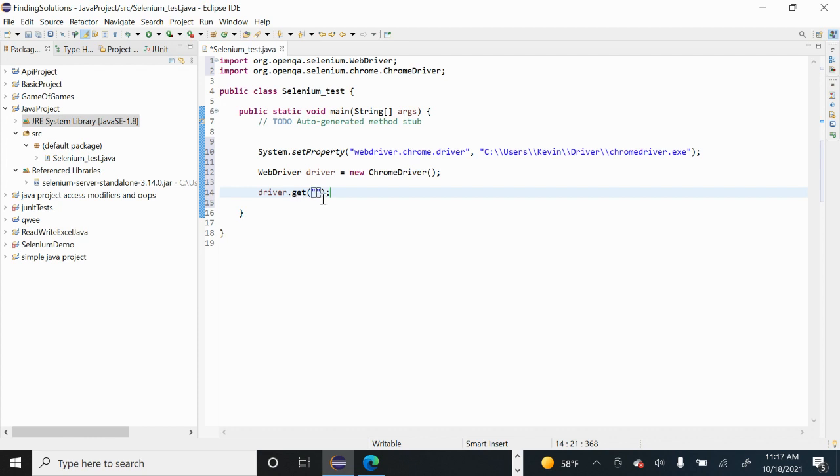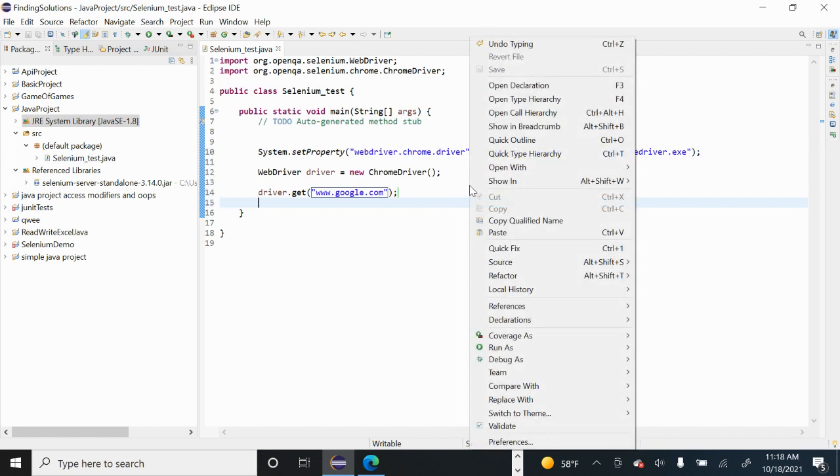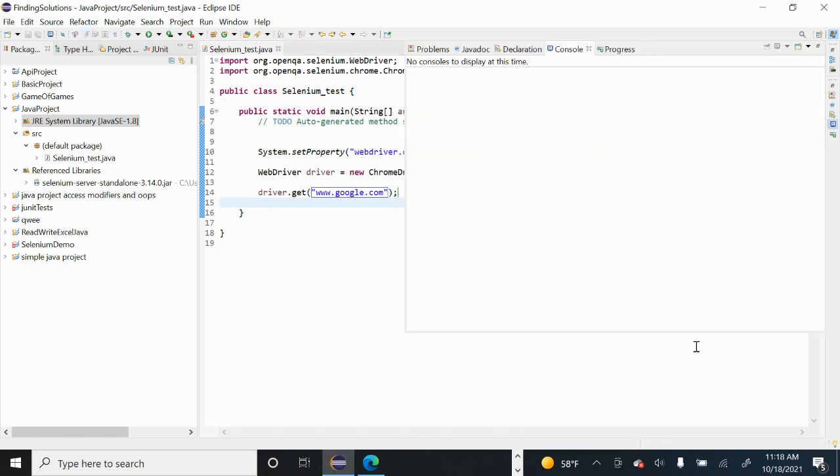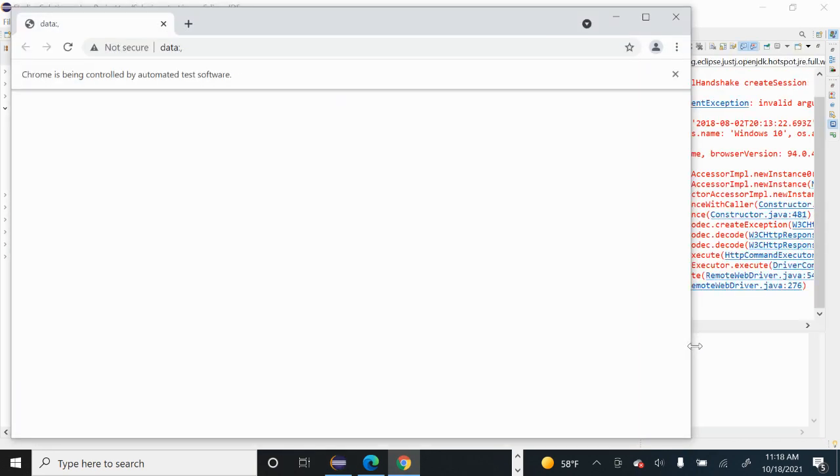So I'm going to say www.google.com, and that's pretty much the 3 lines of code, guys. From here, all we need to do is double click, Run As Java Application, and we should get the expected landing page.